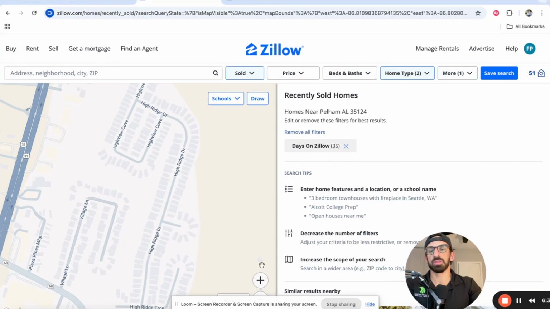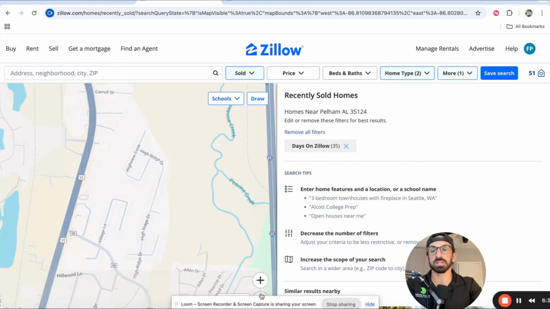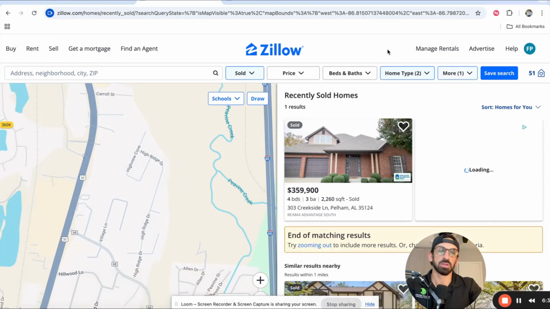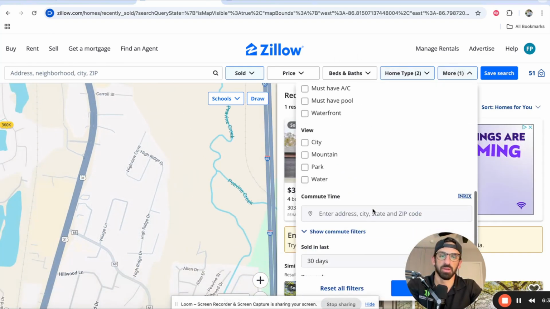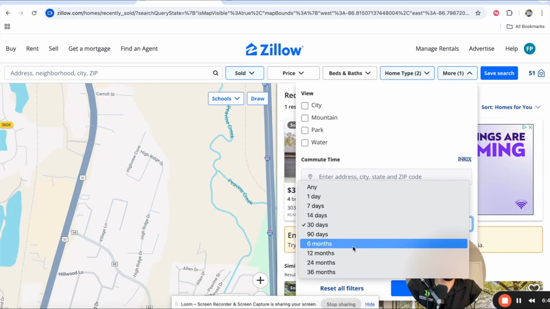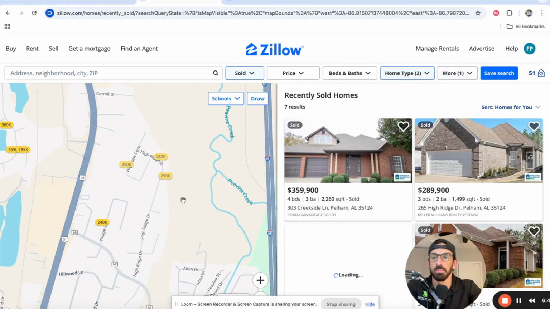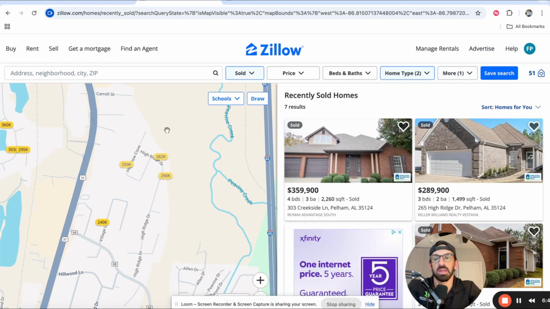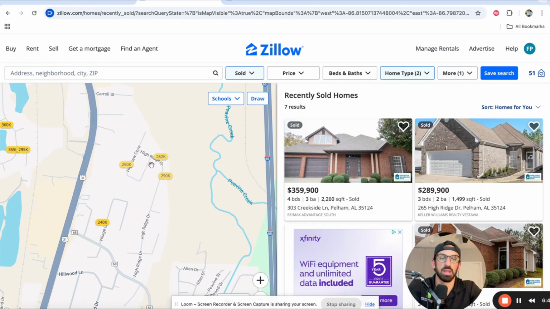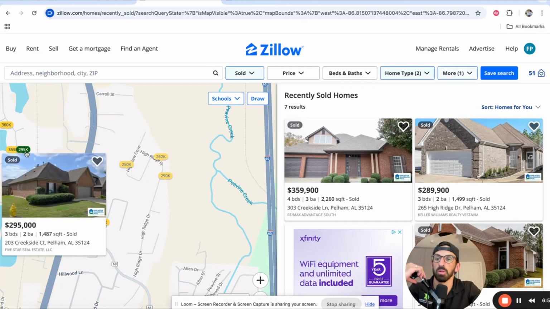Say there is nothing within 30 days. I would want to just zoom out until I found something. So 90 days, 30 days is really tough. That's not much. Typically 90 days you'll find. But what I'm getting at is that within this small section of maybe the same neighborhood, if you still can't find a good comp, zoom out a little bit. Okay, what's this over here? Well, let me see. Okay, a 3-2, about 1,500 square feet, sold for 295.